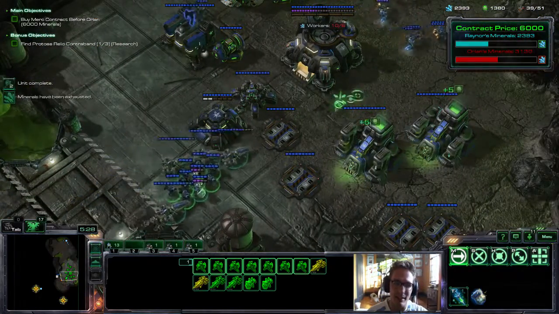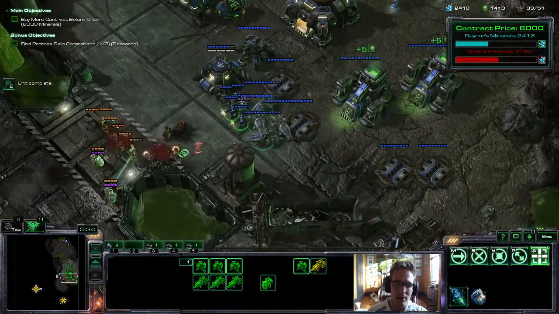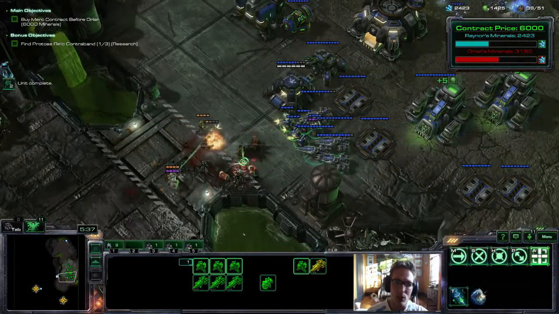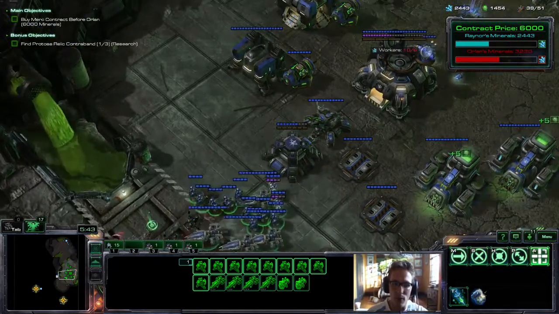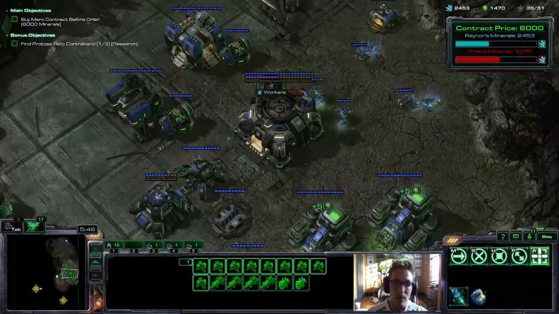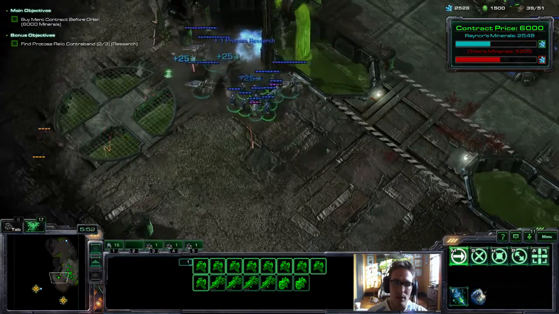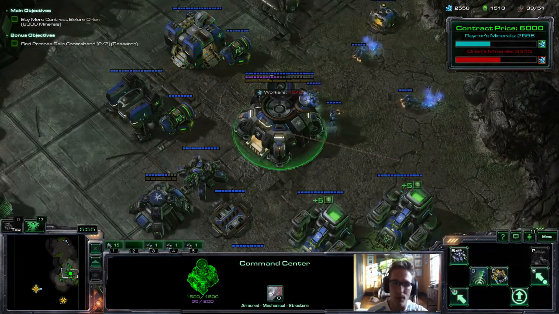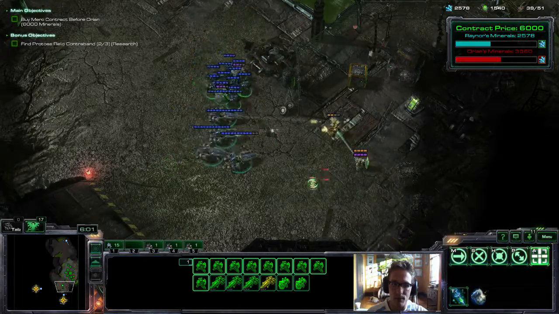So, yeah. We kind of don't want to lose everything that we've got, even though with Mira's army, it's not going to be that much of a problem. But still, you know, it's money that we don't want to end up losing. Almost to save time for upgrades.